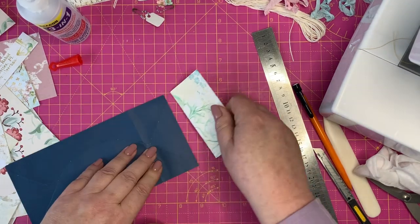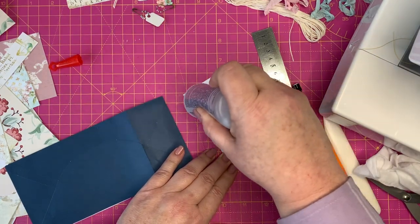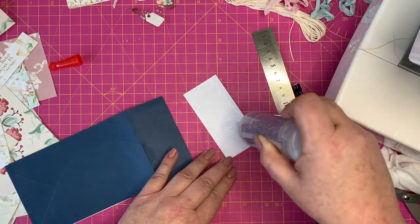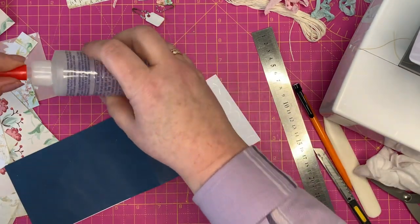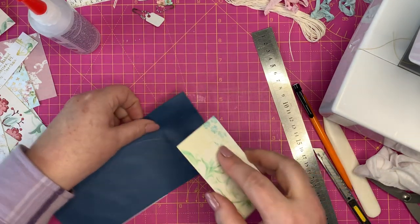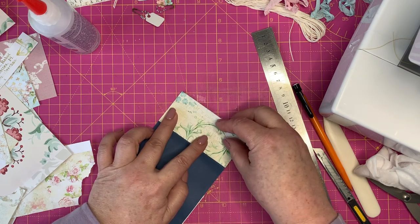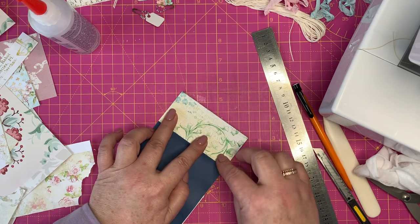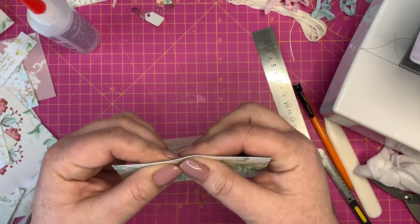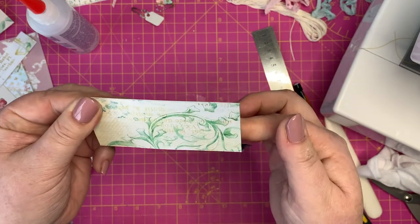So I'll open that up. Use this here. Put that on. This is just to hold it in place. I am gonna stitch it, but of course you don't have to. Just make sure if you aren't gonna stitch it that you do glue to the edges really well with a good glue, so that's fine.